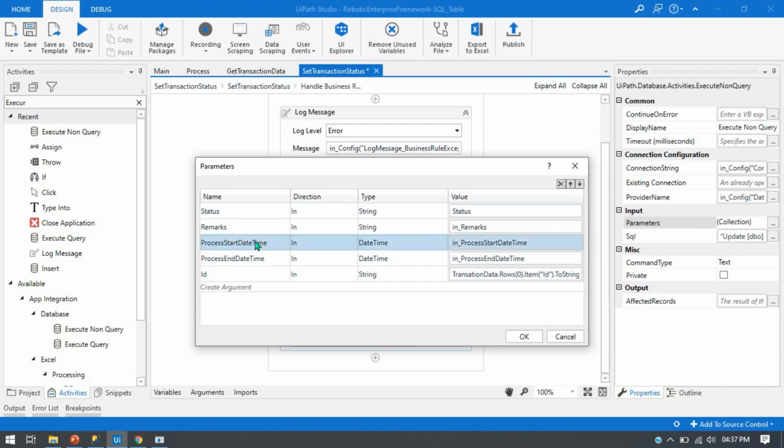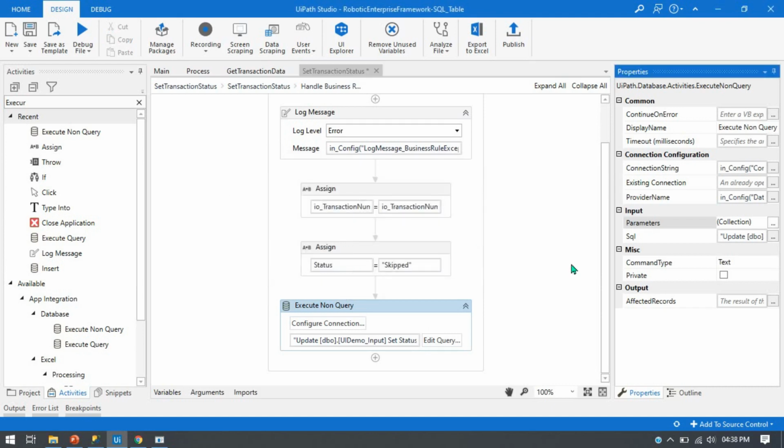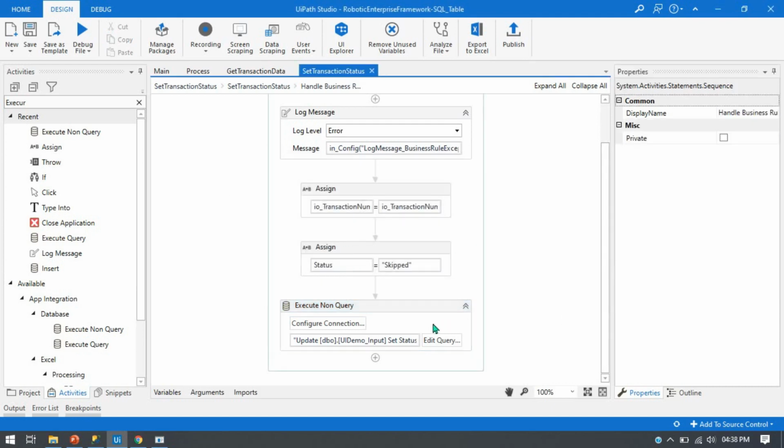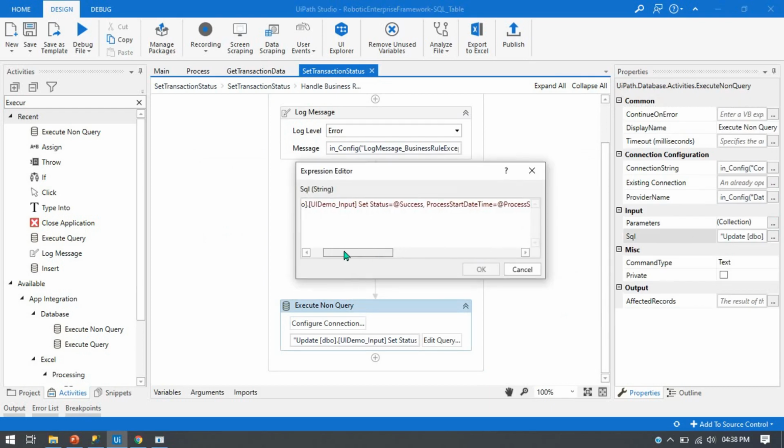I'm going to use it directly without passing a variable, and the remarks we are not going to pass as static remarks, we are going to take the remarks from the business rule exception.message. So this remarks will be updated to the remarks, and status will be from this, and the query will be the same, set status success.